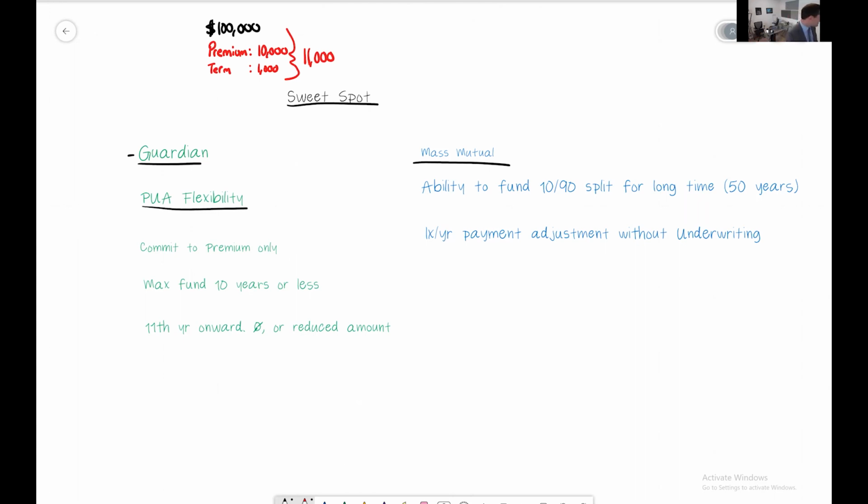And then 100% at your discretion, you can just throw money into PUAs. So when I say PUA flexibility, it's a matter of adding money into PUAs at leisure. And that can be done through your mobile app, online portal on a laptop or tablet. You can send in the check, whatever is most convenient. So they do have a ton of PUA flexibility. A lot of people who are cash flow sensitive, real estate investors, business owners, really like Guardian because they view it as a product where they say, hey, I can commit to a minimum amount that never feels like a burden. I can do it in my sleep almost. And then when the cash flow comes in, because it's never consistent with respect to when it comes in, at that point in time, I can throw the money into the policy.